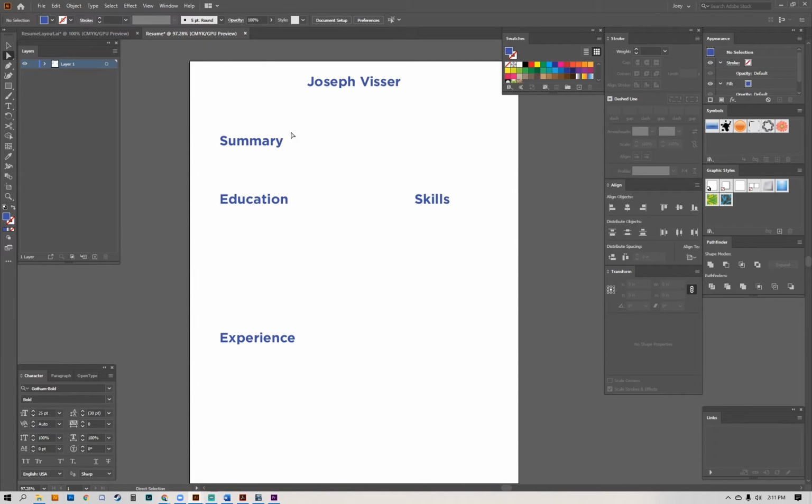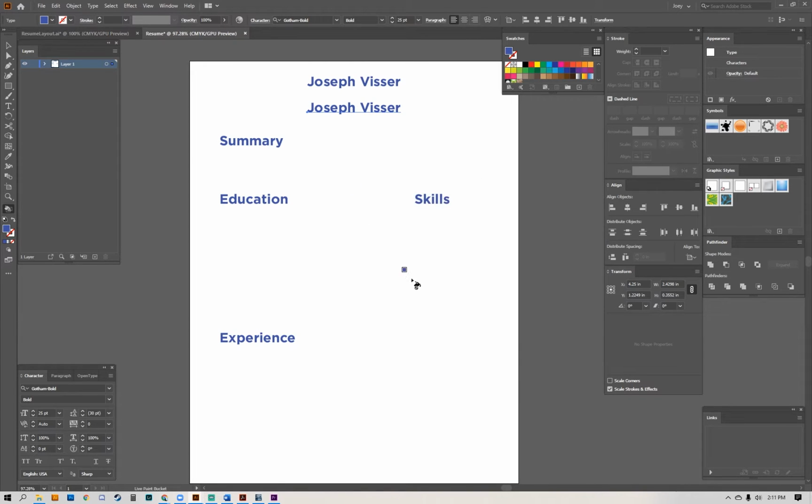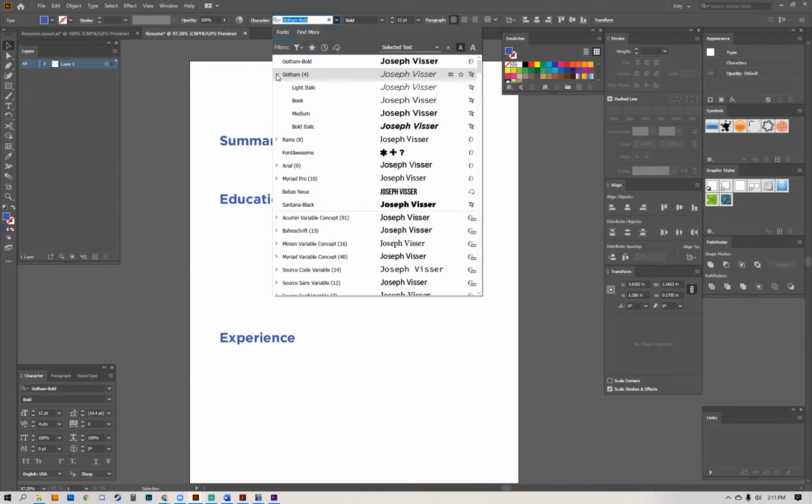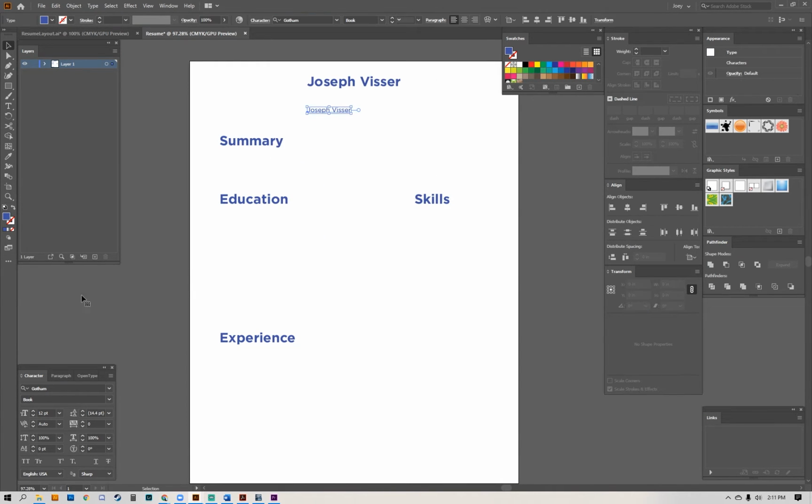So the next thing you're going to want to do is pick a font for your content. This is your basic content here. We're going to take this and put it down. I would say no smaller than 12 is going to be your basic formatting. So let's have it be just regular Gotham, and you can pick a different font if you want. I'm just doing this for the sake of it being easy. Gotham book. We're going to want to change this back to black.